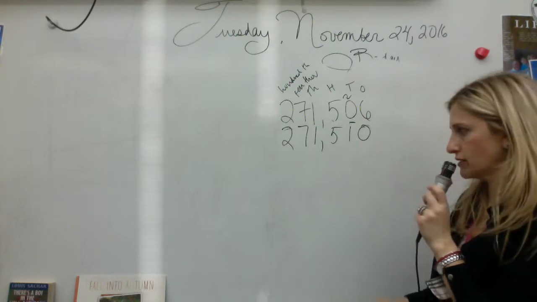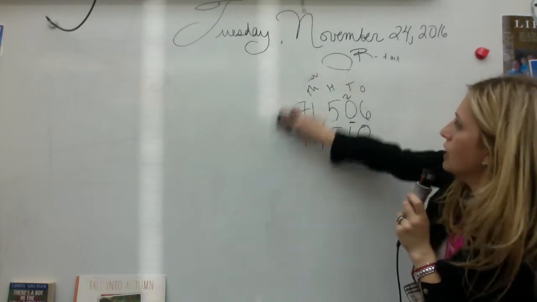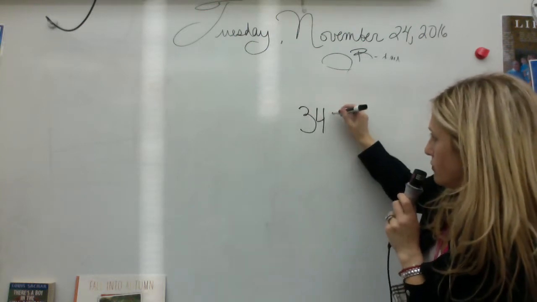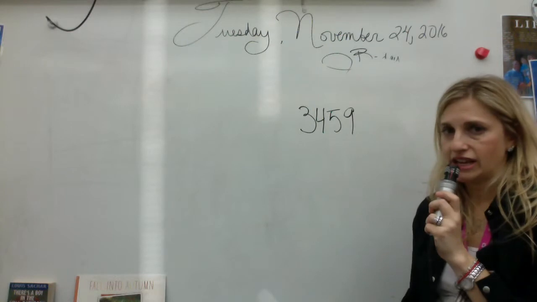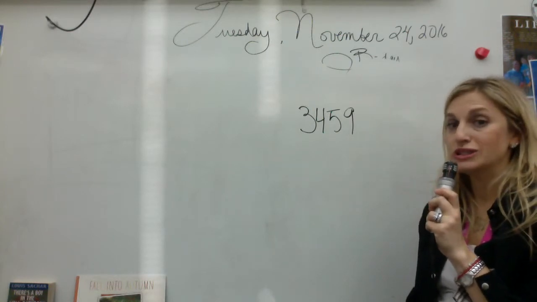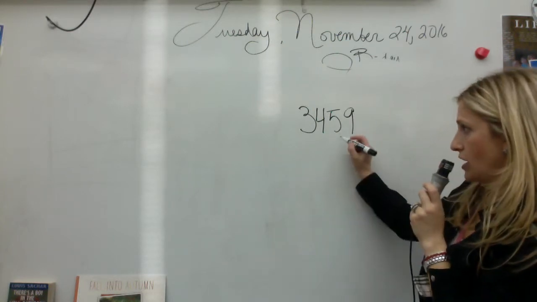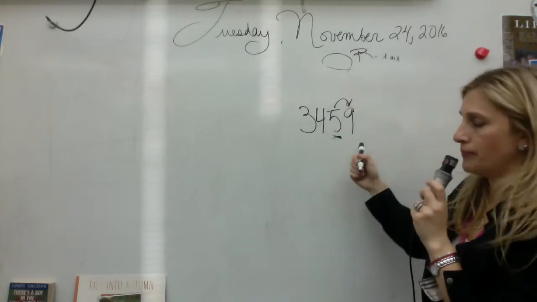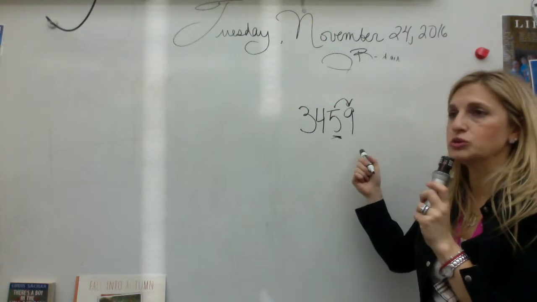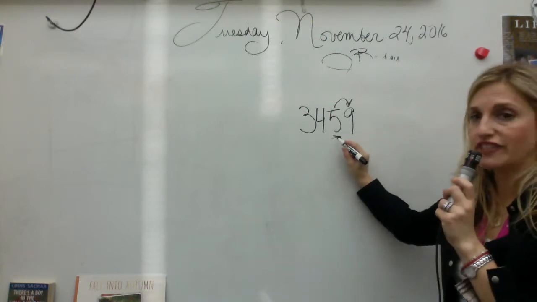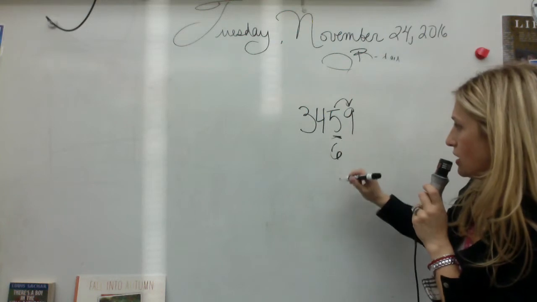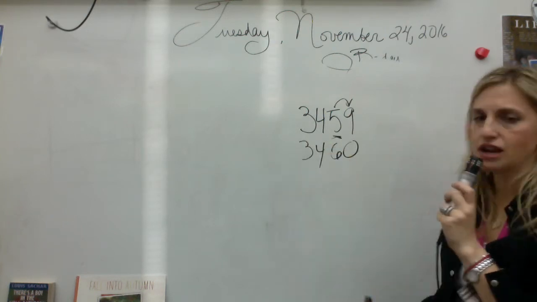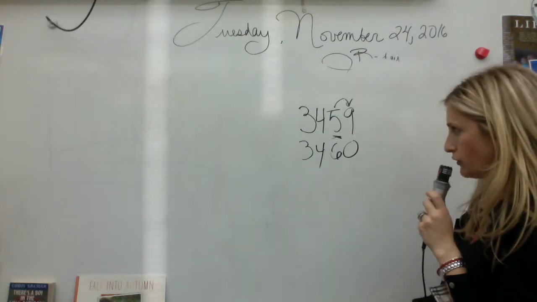That is essentially rounding. One last problem for you. Let's say I specifically would like to round to the tens place. I underline the digit in the tens spot, which is a 5. I look to the right. This is a 9, so it's between 5 and 9. This 9 makes the 5 become a 6. Okay? Everything after the 5 is a 0. And then the 3 and the 4 had nothing to do with it, so they're coming along for the ride.